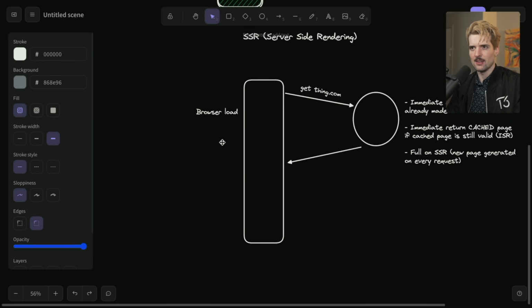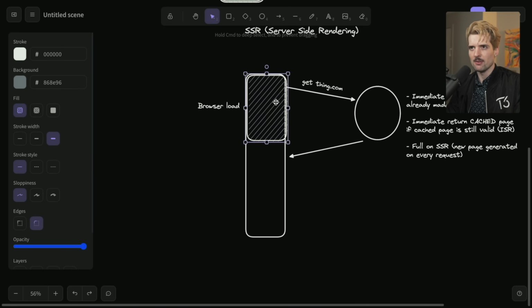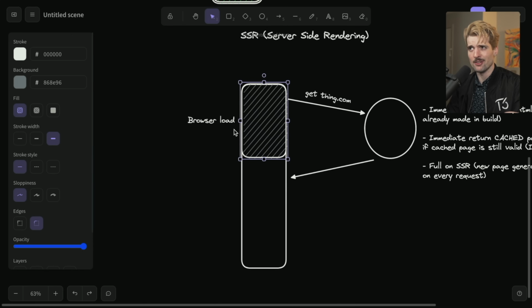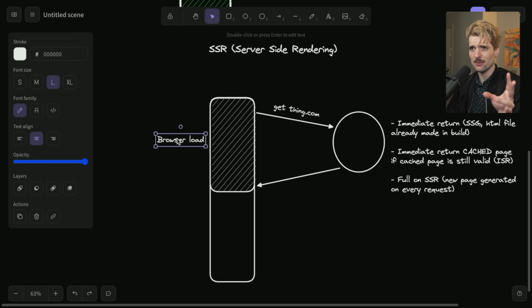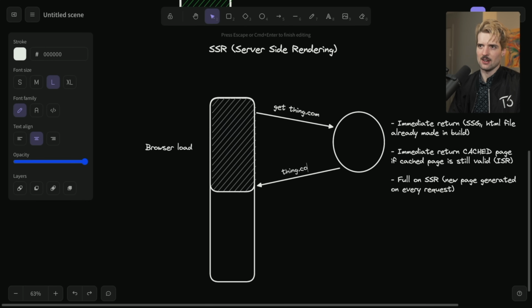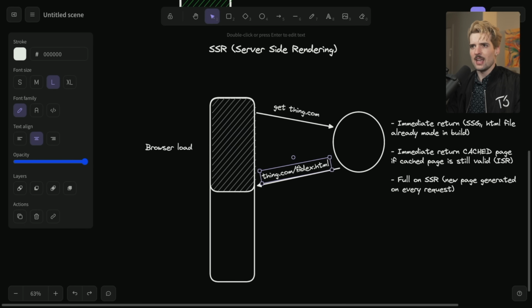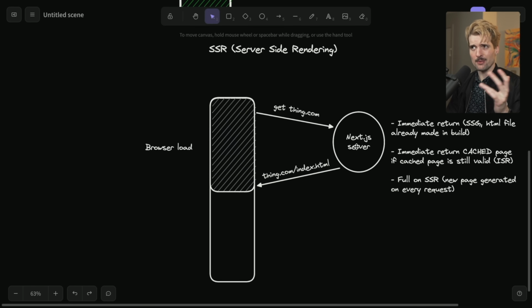So I'm just going to copy this exact thing and make sure we're being relatively fair with the representation. It might actually be slightly longer because it's running in JavaScript instead of PHP, which will be a bit slower. And on top of that, you might be running on serverless, which means cold starts. So in this window, the browser is loading the HTML, which means for most of that time, it's just sitting there waiting for the server to finish its page generation. So here we have thing.com/index.html. This HTML page will actually have stuff in it though, because the server is going to run the React code you wrote and do all of the things it needs to.